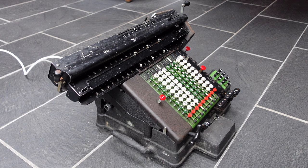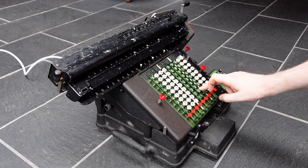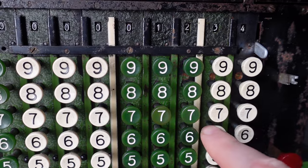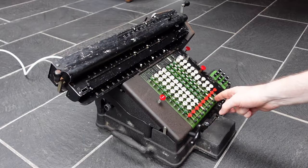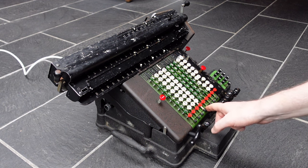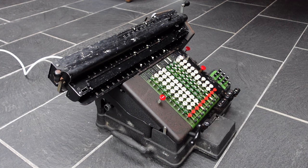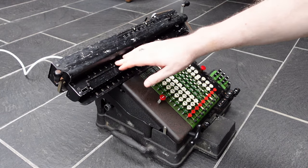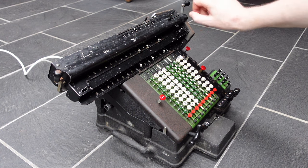This is a large complicated machine, so I'll go through all the basics fairly quickly. It has nine columns of input, so you can enter a number just by pressing one digit in each column that you need. Here I've entered 1234, which you can read off up here. There are markers — rods that you can use to mark off a decimal point or a thousandth separator. Up here is the carriage with the main register, the storage register, the counter, and a small item counter.